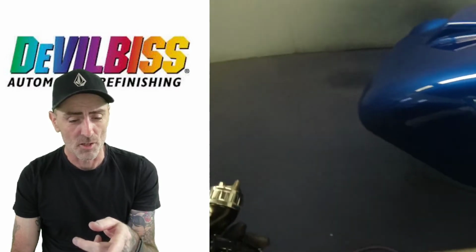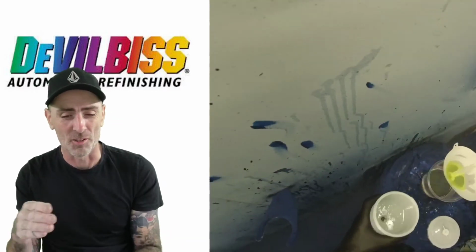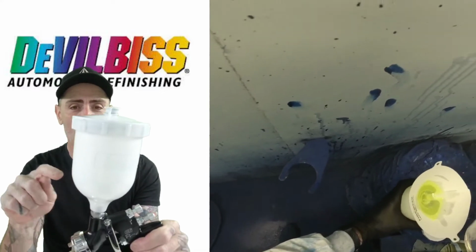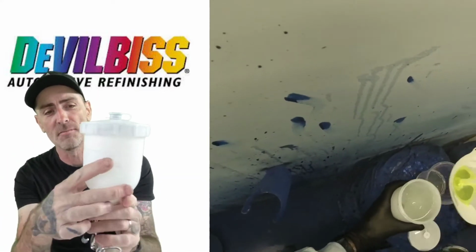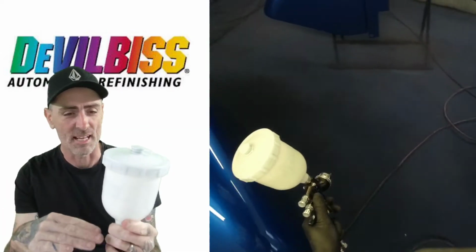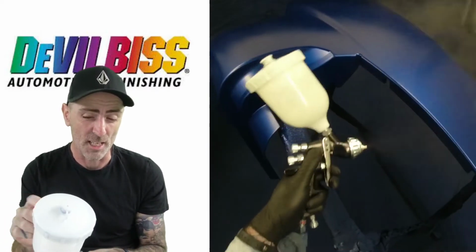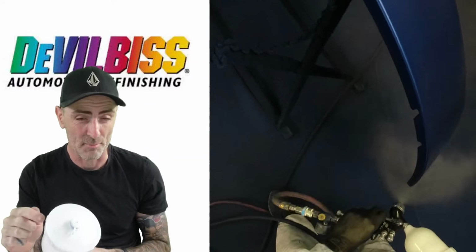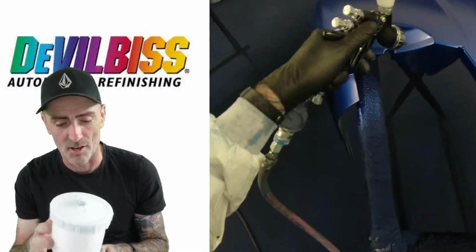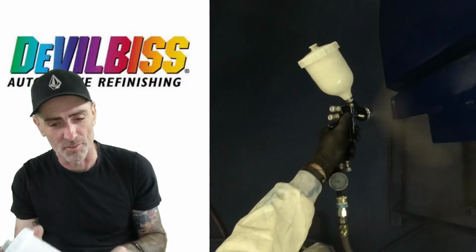Fill the gun up, because I know there was a drop in it. It was about to here, and I thought I'm not going to get halfway then walk back round. I'll fill it up now. So I'm filling the cup to about, I never go above it, the top of the Devilbiss logo there on the actual cup. That's how much I fill it to, because I've had times where you fill these a bit too much and you can get a little bit of spillage out of the cups, and I've had that before where it dripped out the cup, dripped onto the fender, and it's been an absolute nightmare. So I'll only fill it to about where the top logo is on the actual Devilbiss cup.